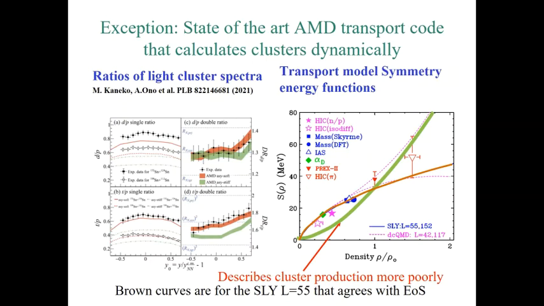No, we have only two in the data. Okay, in the data we only have two chemical potentials, proton and neutron. Yes. So the chemical potential of a cluster is just Z times the chemical potential of protons plus N times the chemical potential for neutrons. So there are only two parameters.